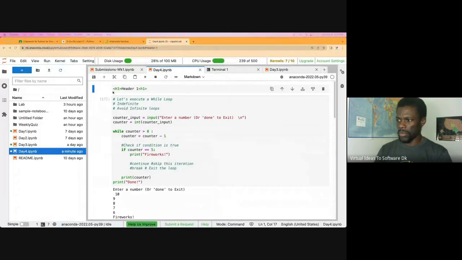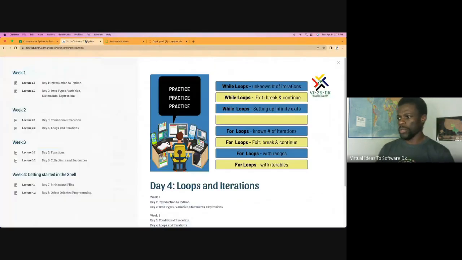Excellent. So let's go back into our examples that we have for today. Let's try some while loops, right? While loops with unknown number of iterations. Can anyone think of any examples so far? A good example might be if you want to find out how many payments you have for a loan. You don't really know how many payments you have, okay? So maybe decide how much the loan amount is, decide how many payments each time, and calculate how many times you're going to be making that payment.